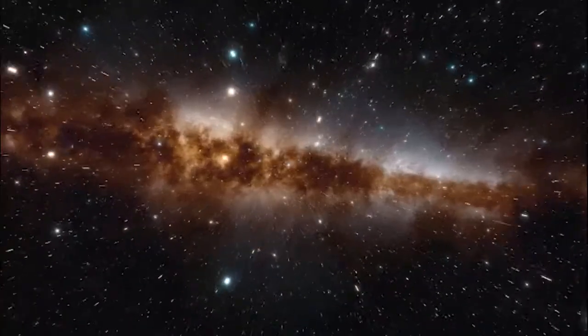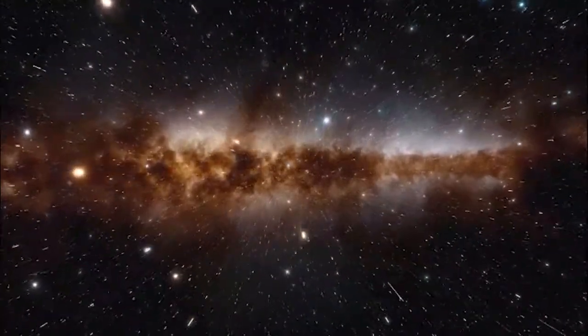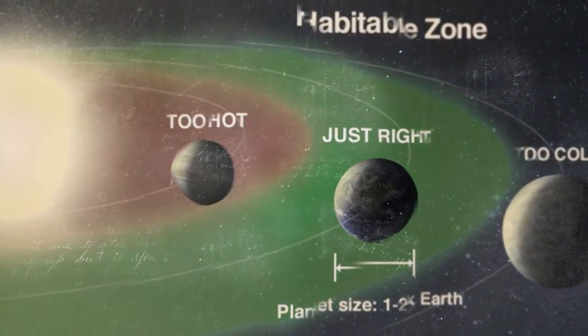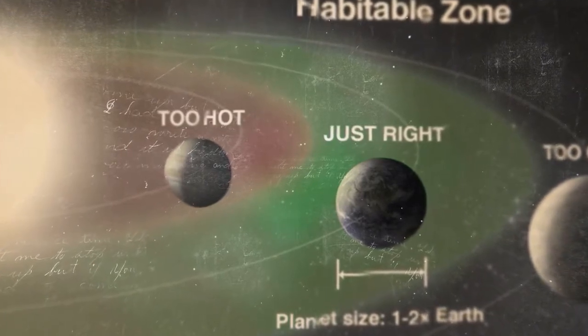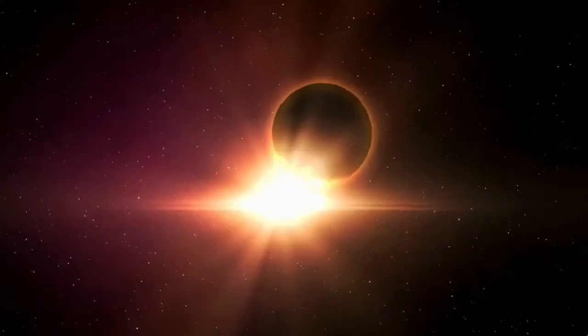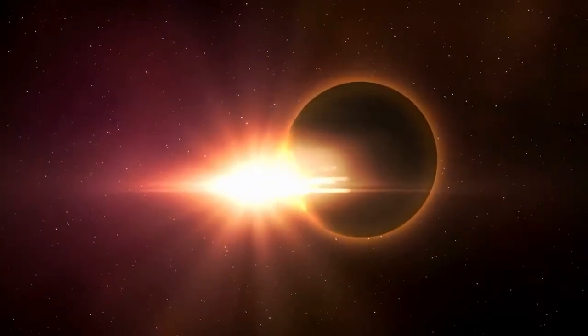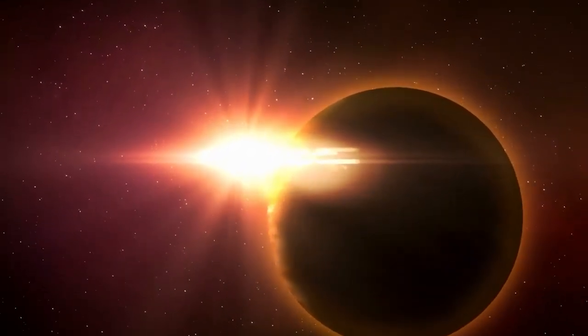To start off, if we intend to inhabit an artificially built planet, we would need to find a good spot for it in space. Most importantly, it needs to be in a habitable zone. This means that the orbit of this artificially built planet, or its distance from the nearest star, should be just right for temperatures to be livable. If this planet is too close to the star, we would simply be roasted by the star's heat, while too far away means that we would be deep frozen in the cold temperatures.